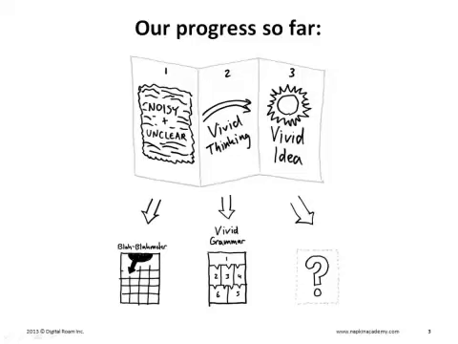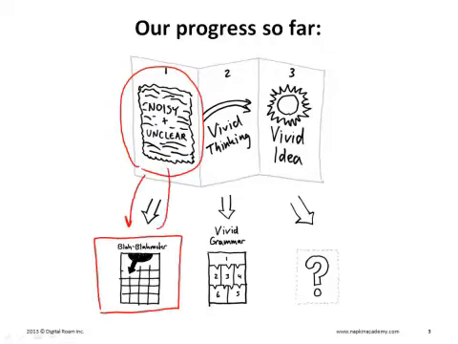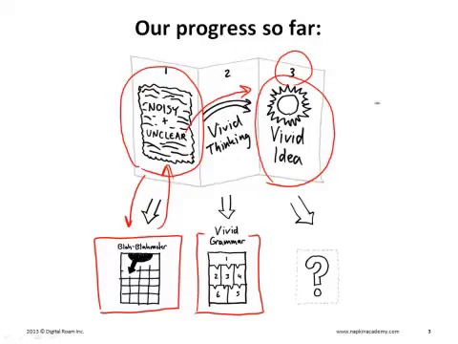So I wanted to take a second and just review where we are and where we're going. We started out by recognizing that our world tends to be noisy and unclear, and our first tool that we explored months ago was our blahblometer that helped us kind of parse through that. Then over the last couple of months, we've explored a pathway to help us get out of this world of blah, blah, blah, which we called vivid grammar, and we concluded that last week. Well, now we're moving on to the third part, our ultimate destination, which I'd like to think of as a place where our ideas are so vivid and so bright that they become absolutely clear and absolutely unforgettable.